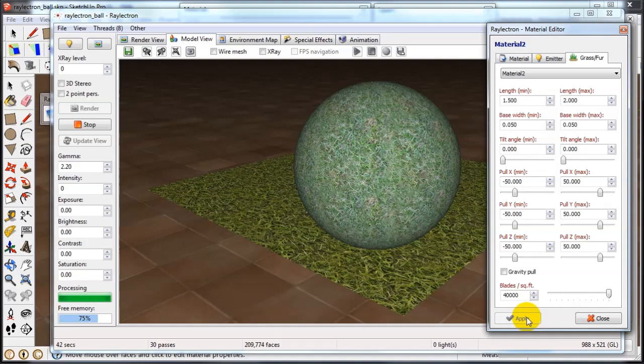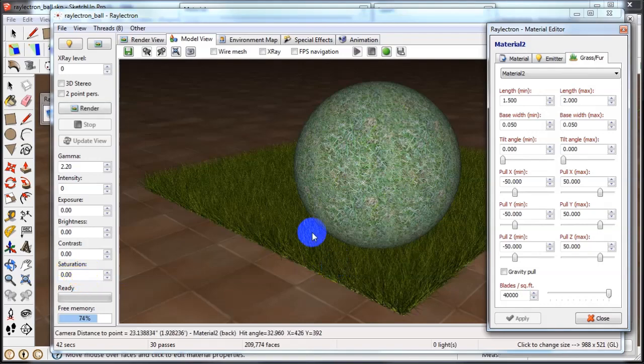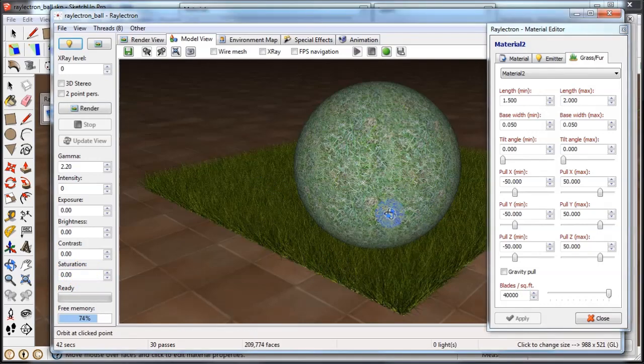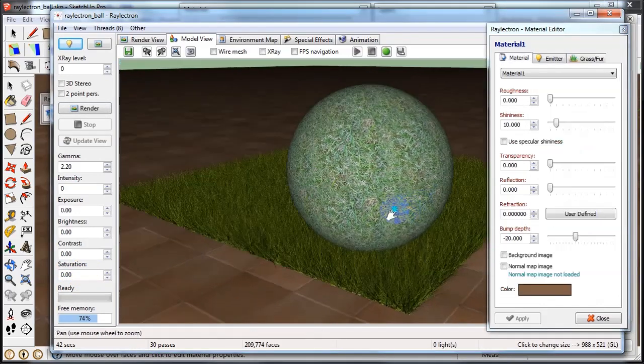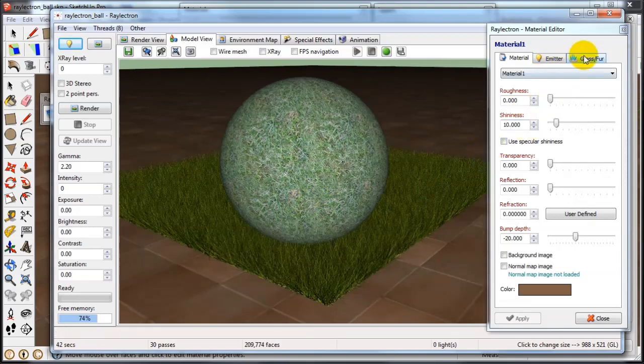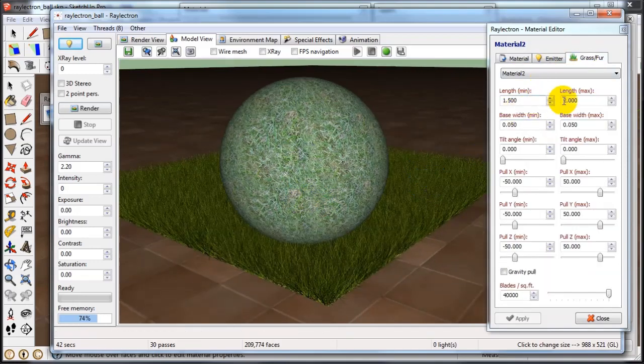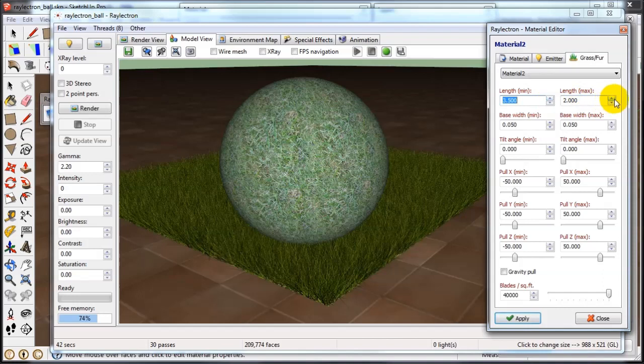We'll make the grass blade a lot taller. So it's processing. So now you can see. So then make them even taller.